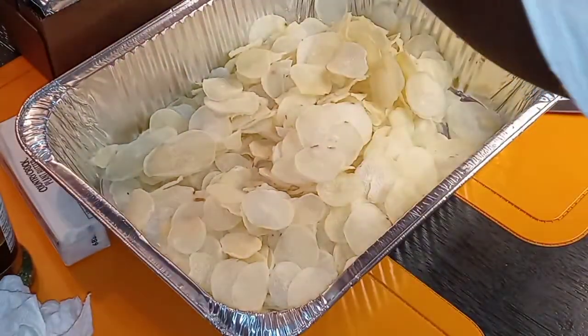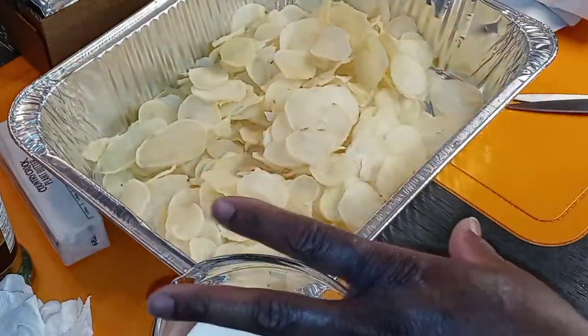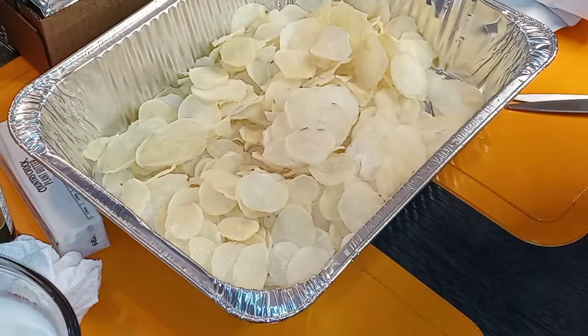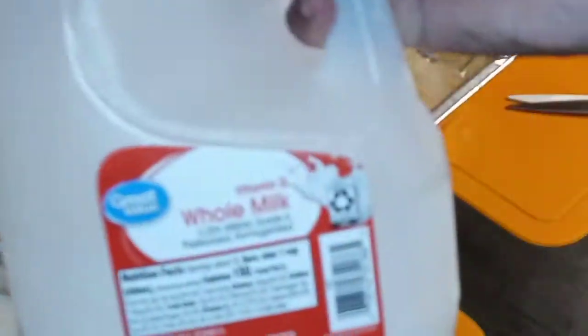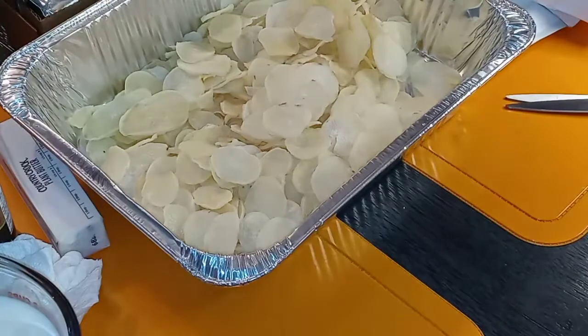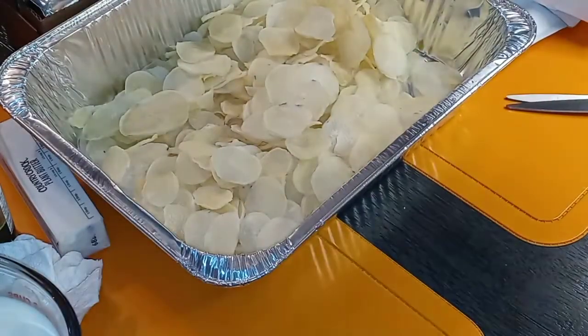This is how I like to do these, y'all. This is 2 cups, and this is basically, hold on, y'all. Cause I told y'all, some of this don't be planned. Y'all just coming along with the ride. Raw and uncut, baby. We got some regular whole milk, and we got some half and half. Okay, so I mixed it.